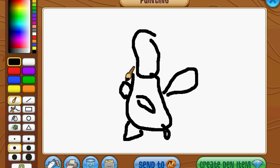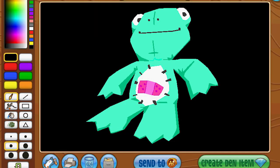No, I think I can do a little bit better than that. All right, so this is basically my template, but I'm gonna remix it. We're gonna do a CAMI remix. Like, what if CAMI is pink and the band-aid is green? How about that? I've never tried that. So maybe we'll try that. Shouldn't be too hard to accomplish. This will be a one of a kind. I'm not even gonna save it. She will be the only person in the world with a remixed CAMI's frog.